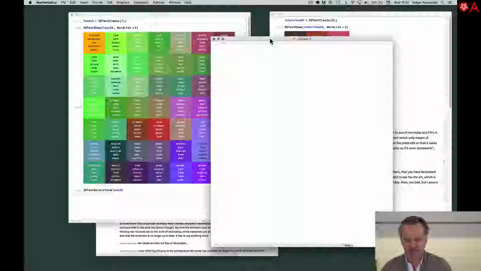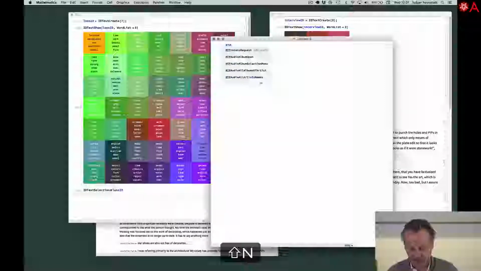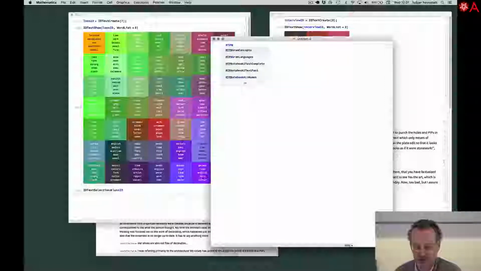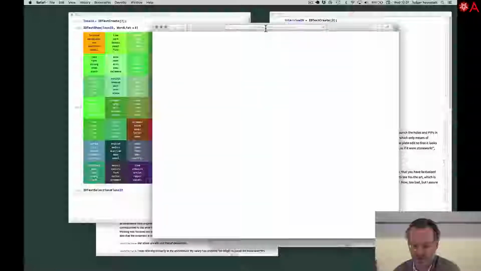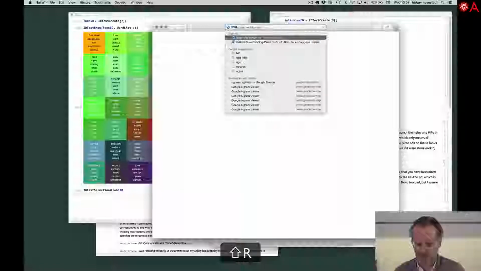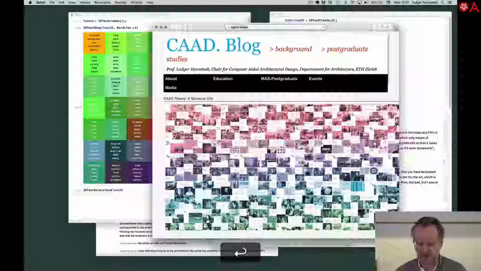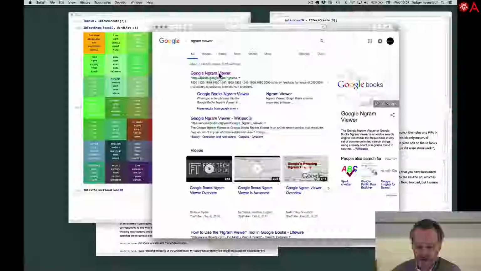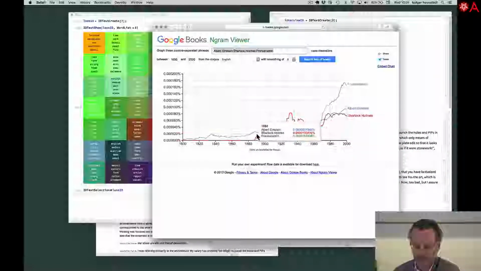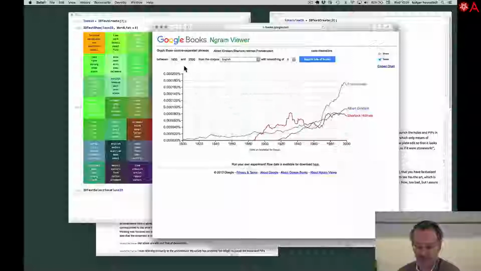So I prepared 2 functions to do that. It's an MTP ngram. This is a Google tool. We have this ngram viewer from Google. This gives you these curves in different languages, and they scanned all the books, and then they have the word frequencies in all the books in a lot of different languages.